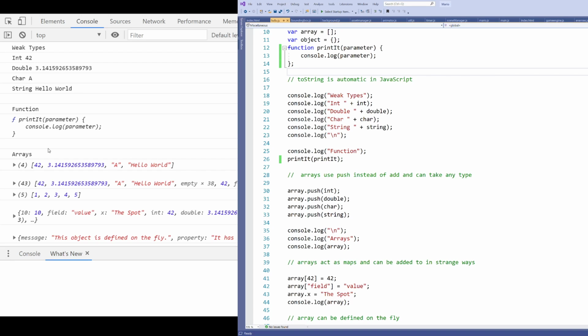Other strings might not be, but this one is. So when we output it here, when we called it with this print it label, this could have been anything, right? It could have been the array or object up above, and instead it gave us this function.